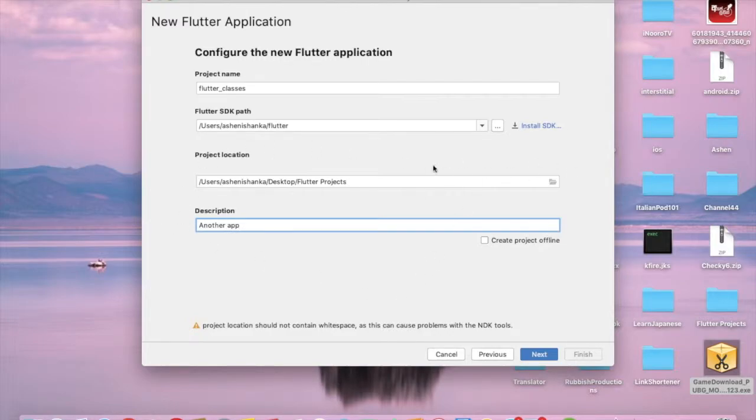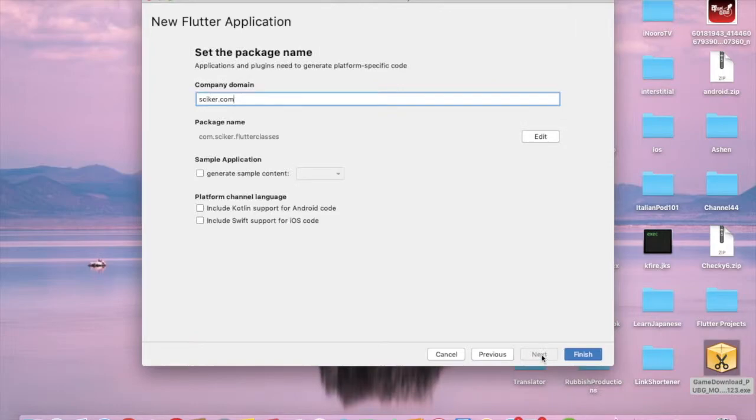I don't know. Alright, my project location is Flutter projects. Now let's click next. And here you have to select your company domain. I have selected my company domain as scikar.com. Let's finish.